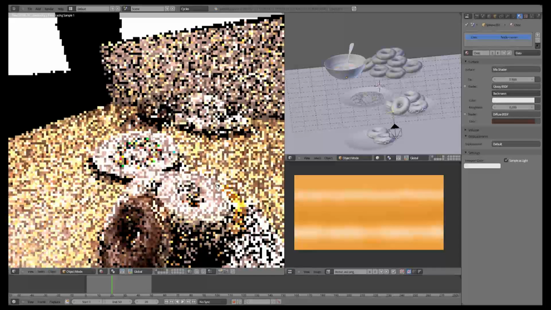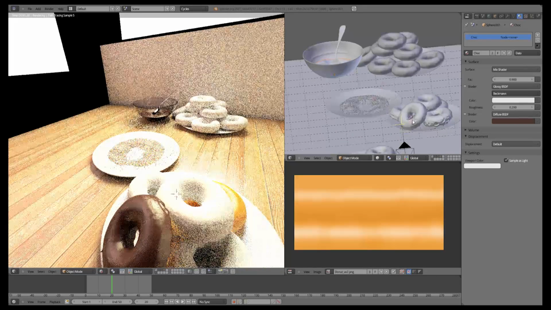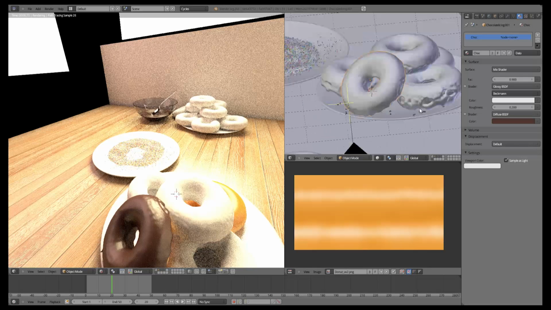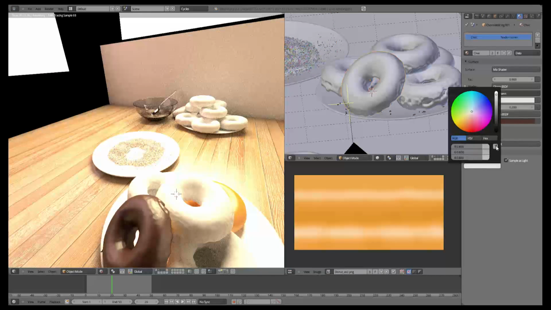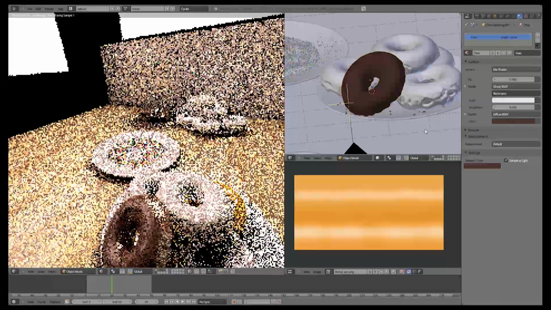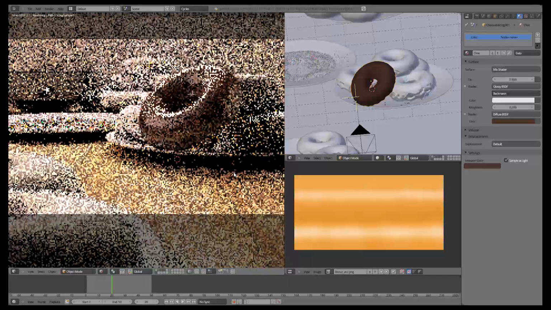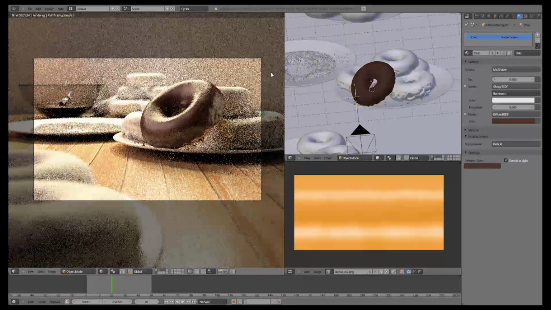One other thing I thought I'd mention is that you'll notice that in the viewport, none of these colors that we've given things have been reflected in the 3D viewport. So the donut here is still white, even though we've given it a brown colored material. That's because it's defined by the viewport color there. I don't know if that's going to be changed in the future or not. Doesn't really matter, but if you wanted to share the same color as whatever you've given the diffuse, just click that, click the color, then the eyedropper tool, and then select the color that you've given it right there. Really, really simple, and it's up to you if you want to do that. It just makes things a little bit easier in the viewport if you've got different colors.